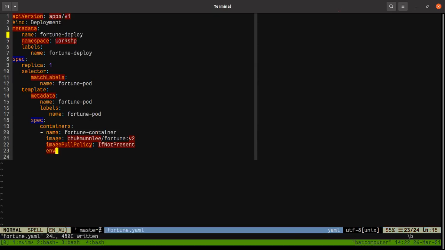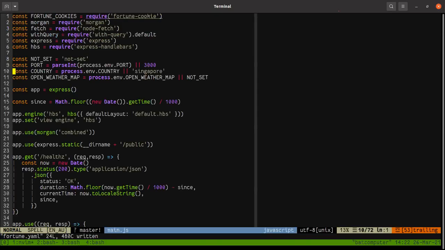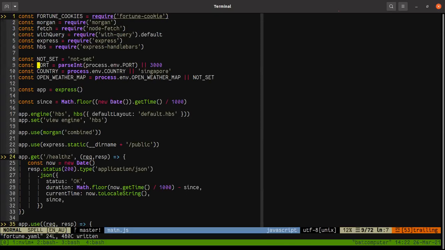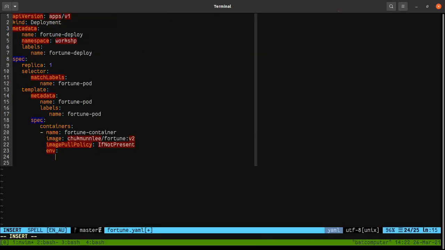So again, this environment, we're going to set the port. We'll call it PORT, and then the value will be, let's put it 5000. And we need to define the ports section. And then we just go containerPort, which is 5000. Okay, so that's roughly the deployment.